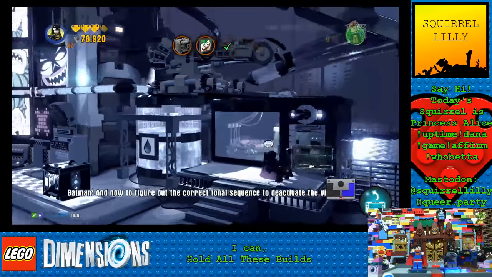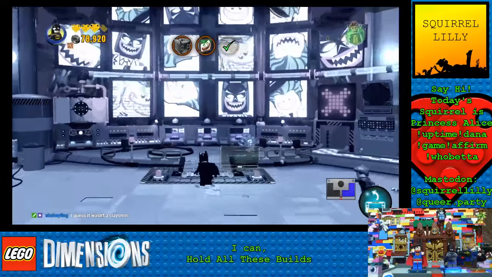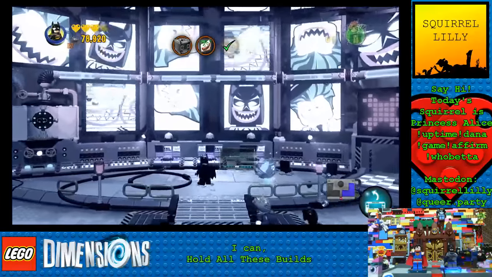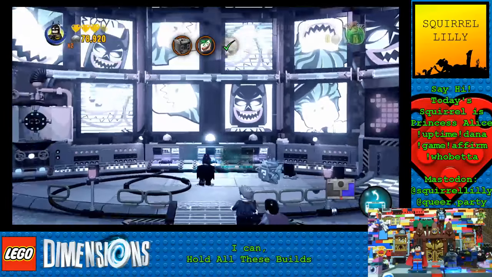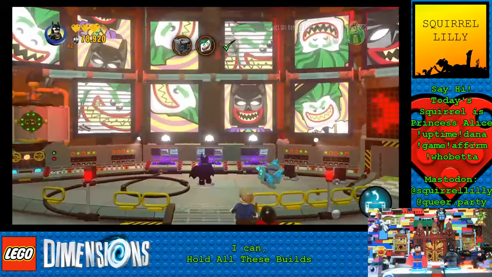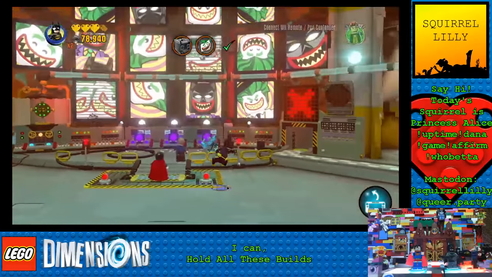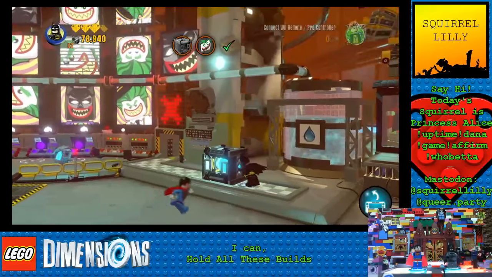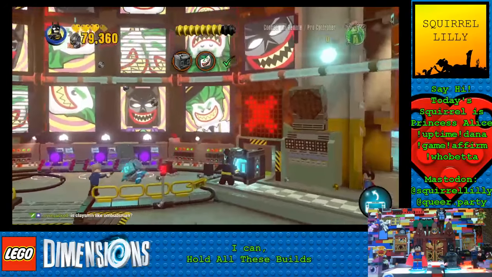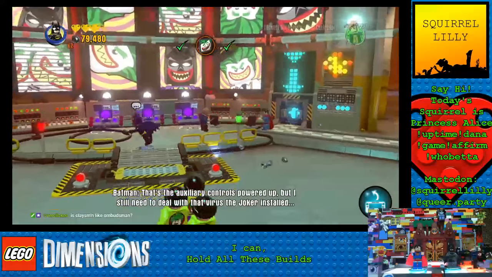And now to figure out the correct tonal sequence to deactivate the virus. There. Now I just have to boost the volume. Good stuff. It was part of Clayface. Which makes it really kind of weird that it was breathing. That's the auxiliary controls powered up, but I still need to deal with that virus the Joker installed.